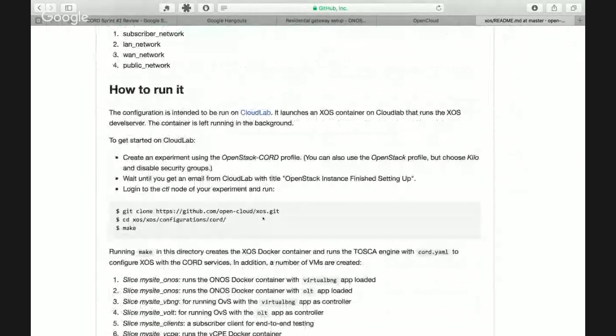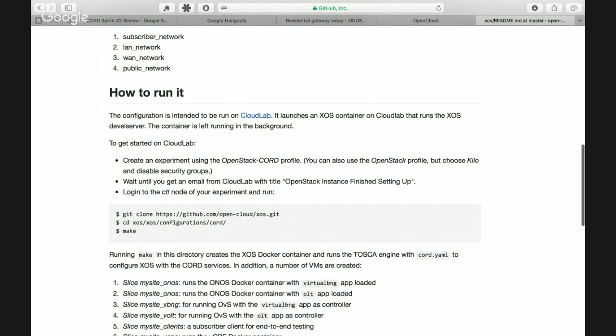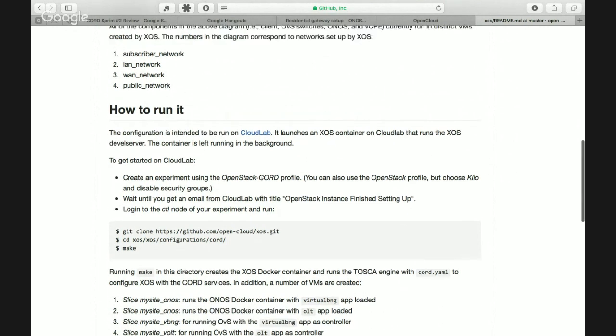For those of you who don't know, Cloud Lab is this NSF Cloud effort based on Emulab. They have a number of large clusters where you can get bare metal machines to do anything you want, but one of the things they make really easy is bringing up an OpenStack cloud on the bare metal and configuring some virtual networks, and you can really build a cloud from the ground up the way that you want it to look. We've been using Cloud Lab quite a lot for development, and I think it's a really nice tool. So if you haven't taken a look at it yet, I encourage you to do it.